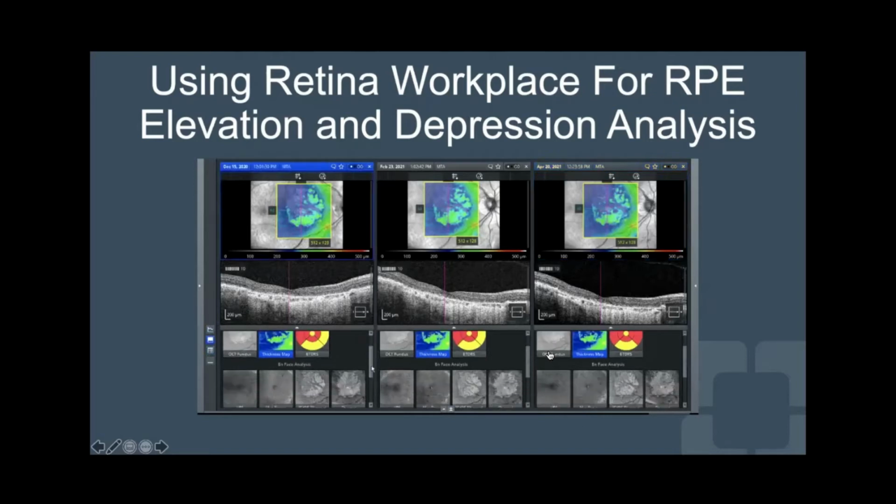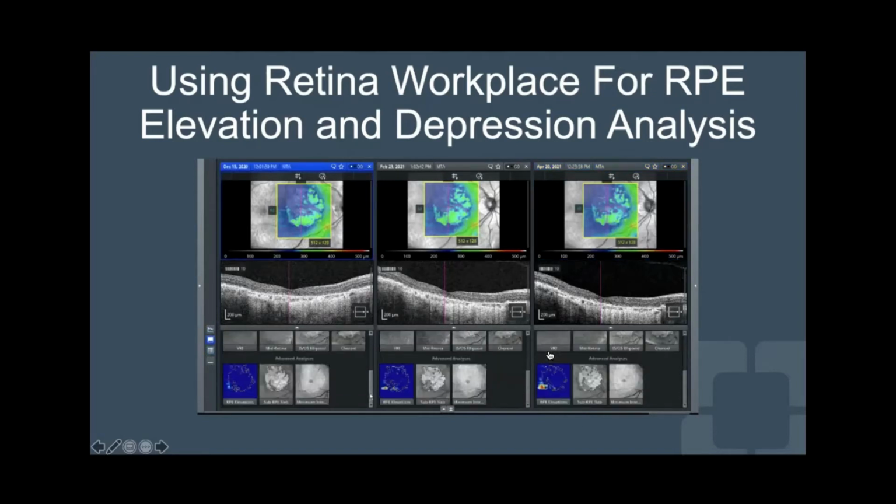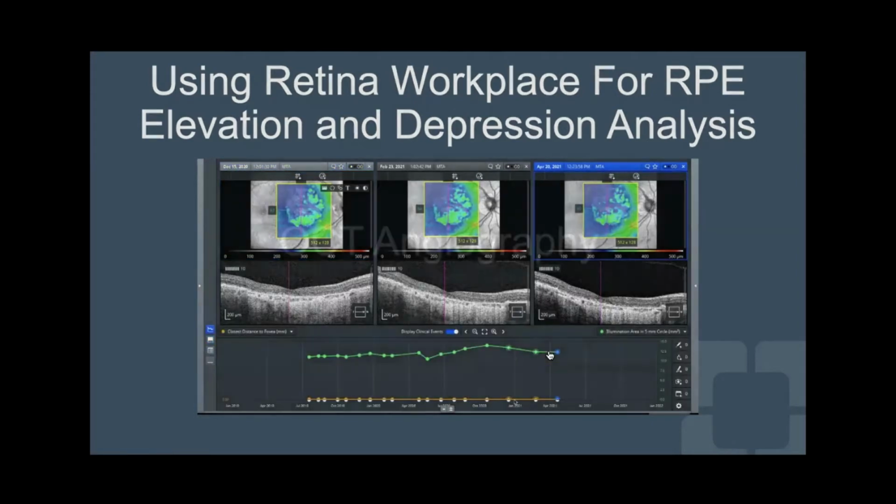And in particular, the IR image also can be very helpful looking at geographic atrophy. I do look at the IR image from the OCT, but you can see the sub-RPE slab present there as well, which can show you the growth of the GA and mapping the GA in this patient over time.